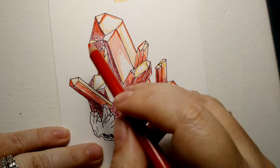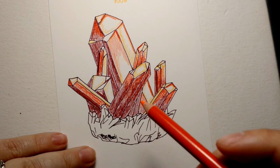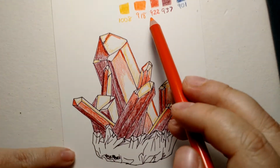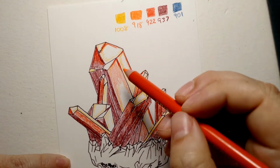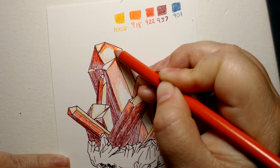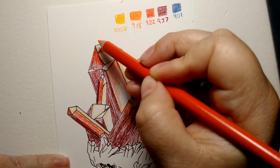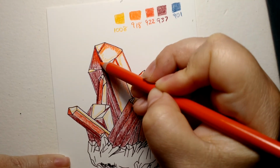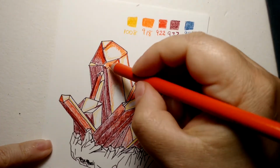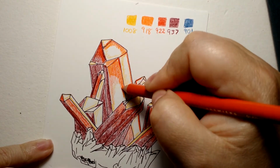Okay, so that brings in that, and then let's go up in our color hues to our orange, right? It's just orange. It's the 918. It's a really smooth color. I like it. It's very, very bright. And I'm just going to come in and bring this on some of the other colors. And then this entire one, I want to be this color on top of all these others.